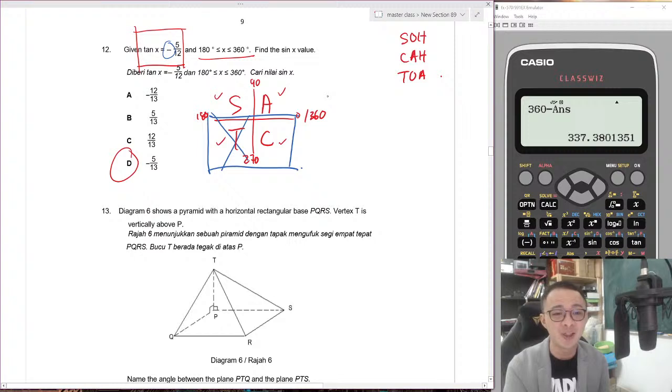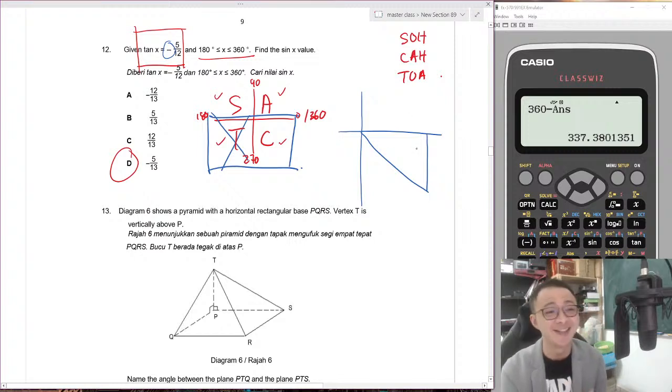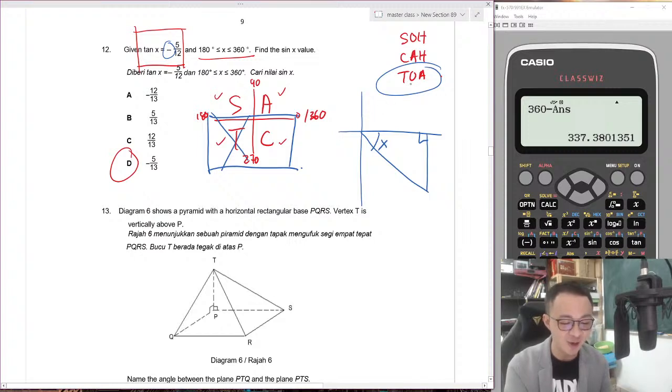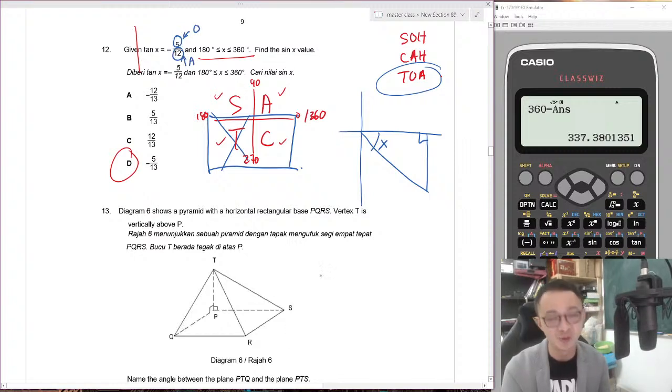So what I want to do here is, I will draw a triangle at the fourth quadrant here. Okay, so the triangle must look like this. You cannot simply change the pattern of the triangle. Angle must be here, x. This one must be 90 degrees. Then only we do SOH CAH TOA. SOH CAH TOA tells me tangent is opposite over adjacent. That means this 5 belongs to opposite. This 12 belongs to adjacent. So you should know where is opposite, right? Opposite the angle, this is 5. Adjacent will be this one, 12.